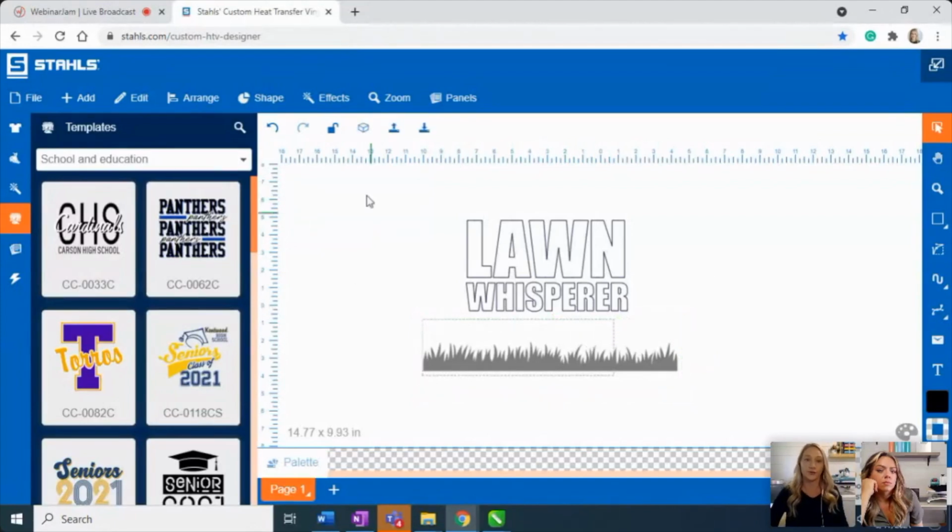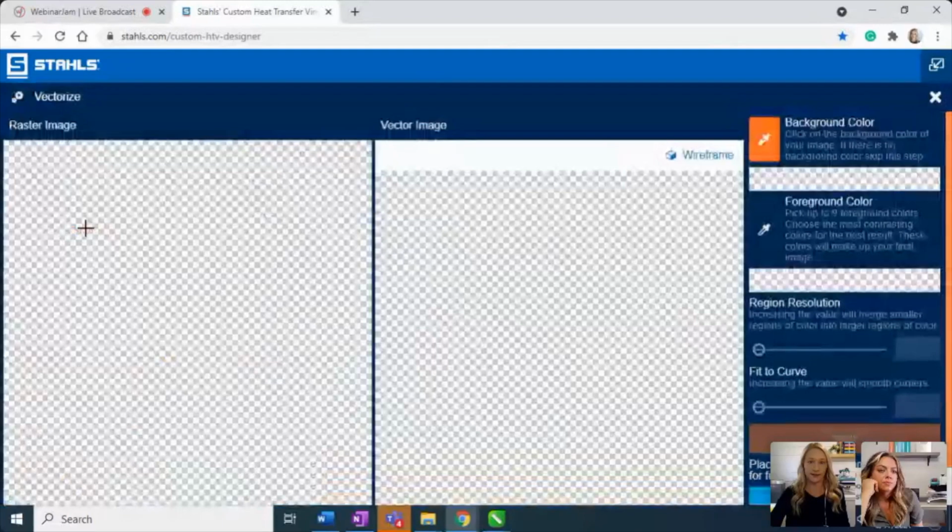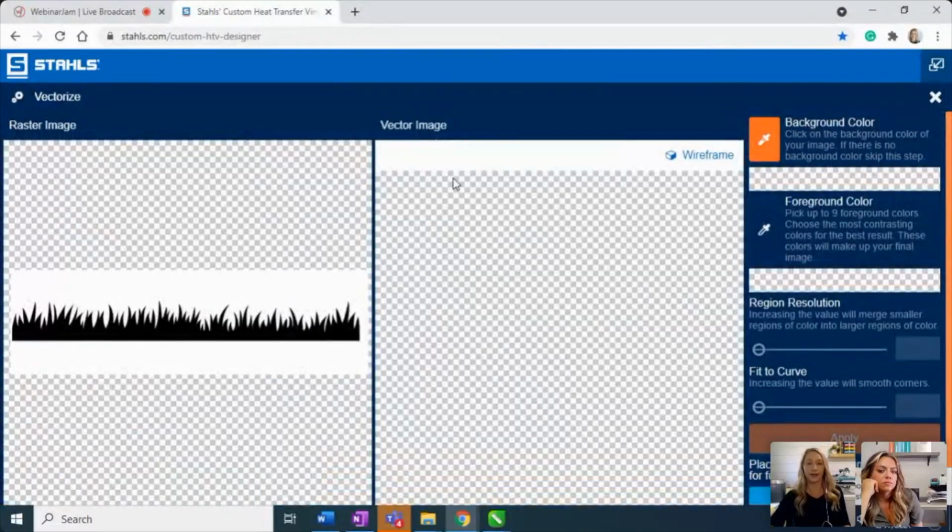So I'm going to click on it, go to Edit, and go to Vectorize. This program, similar to CADWorks if you've used it, can vectorize a raster image. You just go to Vectorize and follow these steps over here.